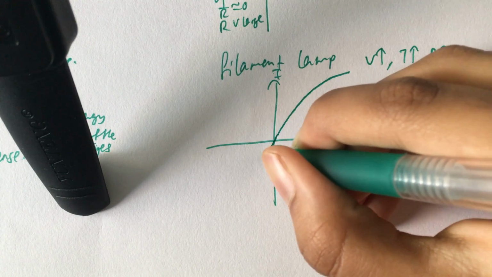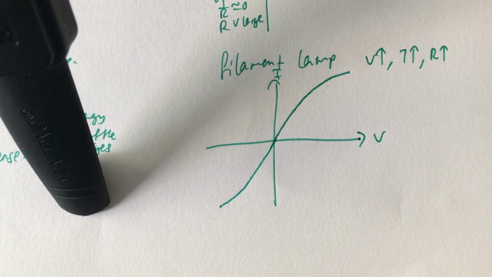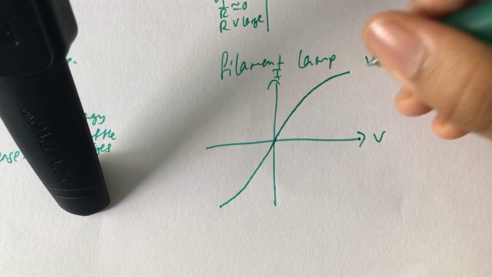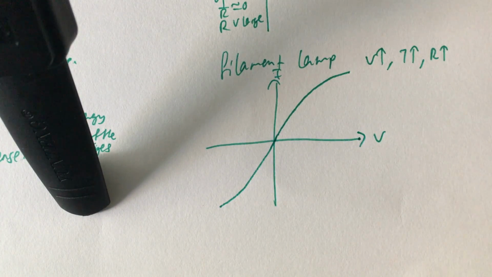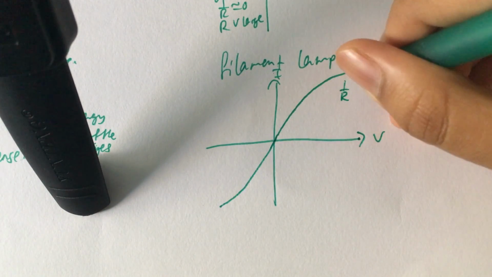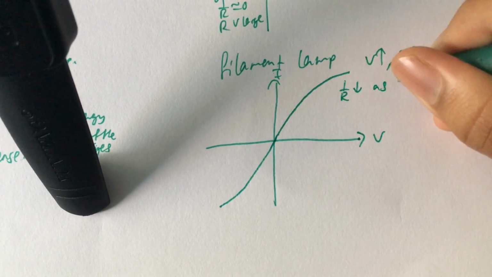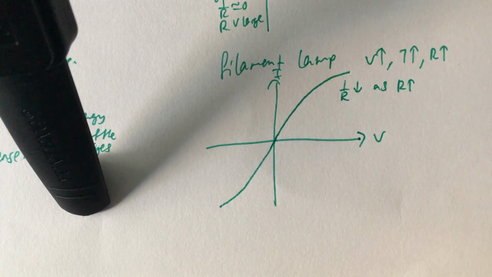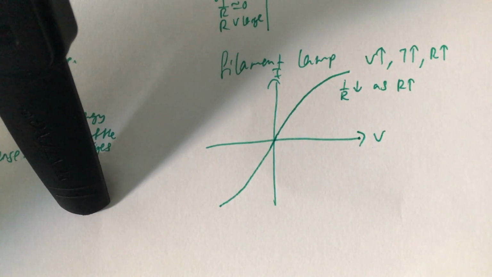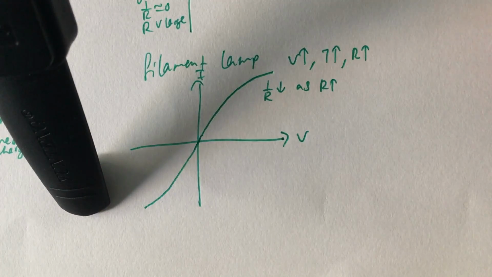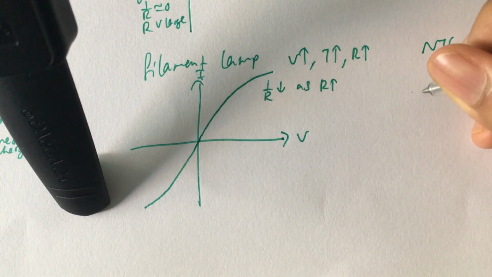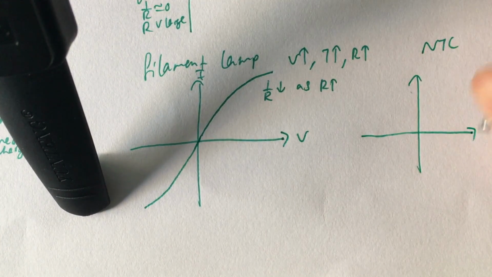So please realize what the gradient is in your graph. If your graph is actually swapped, like the I and V are swapped on the axes, then it will look a lot different. So please be careful about that. But if you're looking at 1 over R as the gradient, which decreases, in the positive direction it will go like this. I'll draw it out. In the negative, it'll go the other way. You get the idea. And for the negative temperature coefficient thermistor, the resistance decreases when the temperature increases. So it's the opposite of the lamp. So yeah, that's pretty much it. I hope that works.